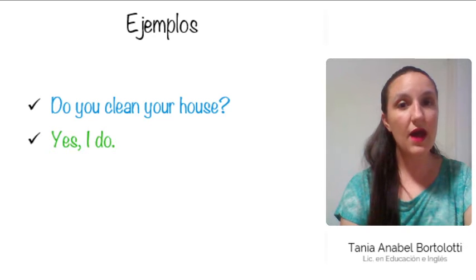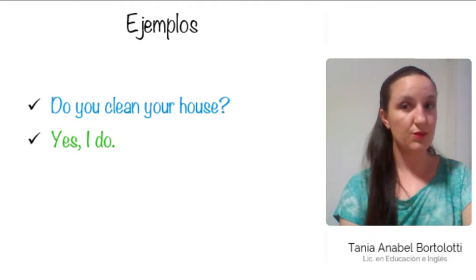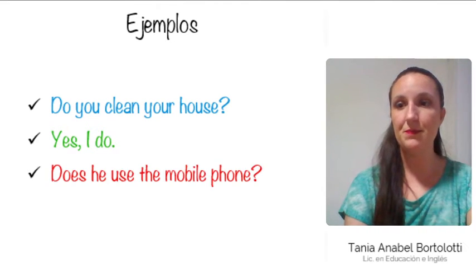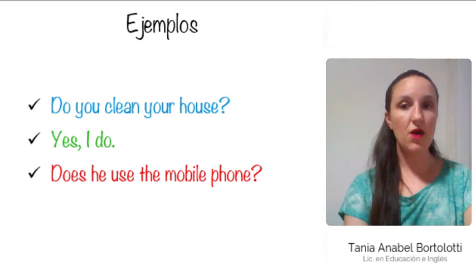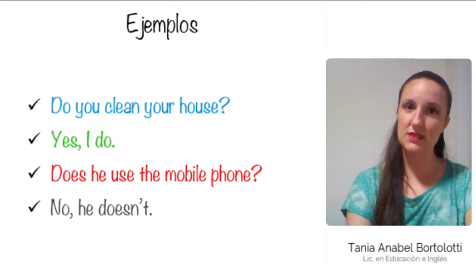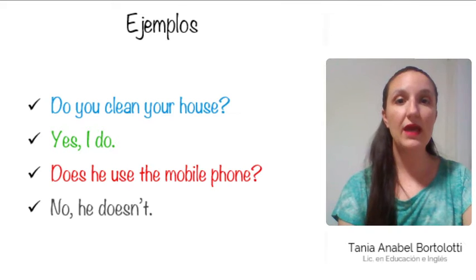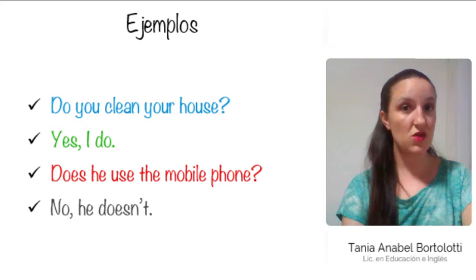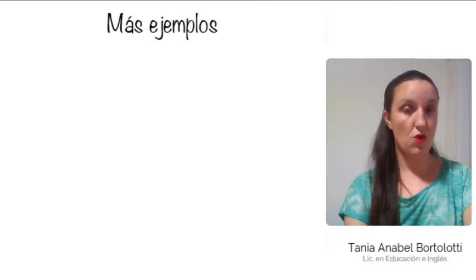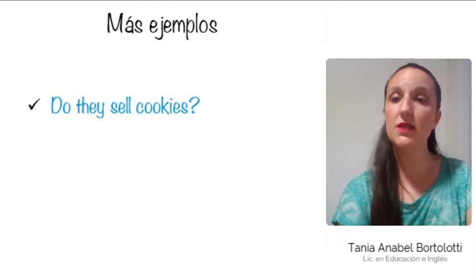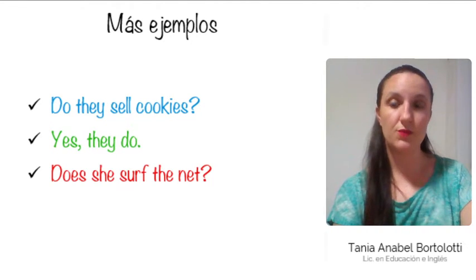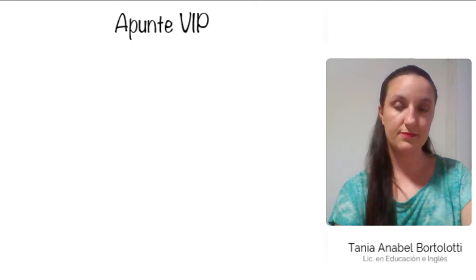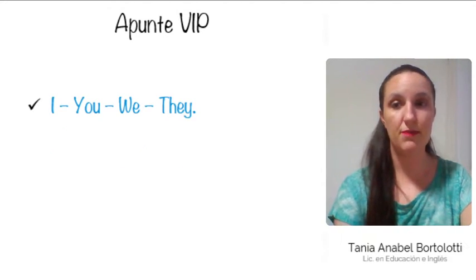Do you clean your house? Yes, I do. Only 3 words. Yes, subject, and the auxiliary. Does he use the mobile phone? No, he doesn't. Once again, we only have 3 words. Yes or no, the subject, and the auxiliary. Let's see more examples. Do they sell cookies? Yes, they do. Does she serve the net? No, she doesn't.